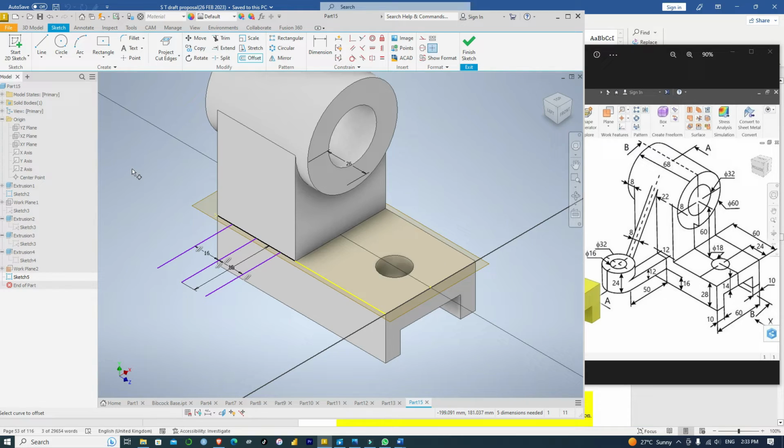Then after that, I'll draw a line joining these two from here to here. After that, I'll draw these circular points, with a diameter of 16 and with a diameter of 32. So let me draw this diameter of 32, then also draw a different one with a diameter of 16.